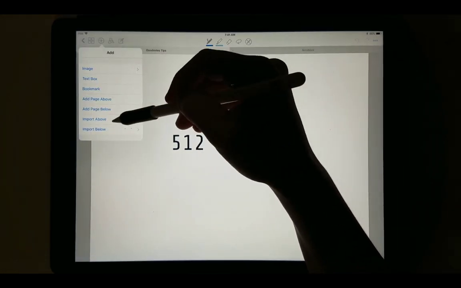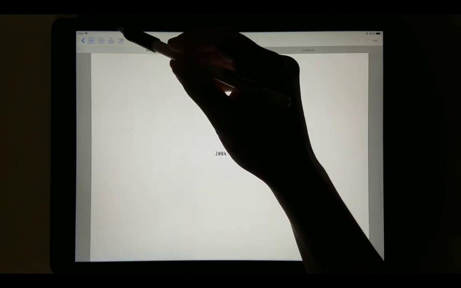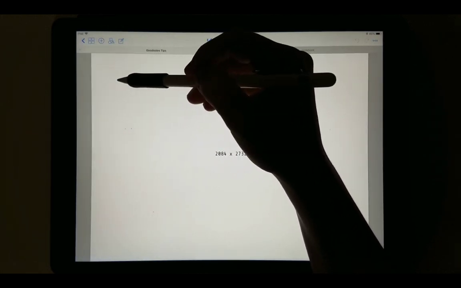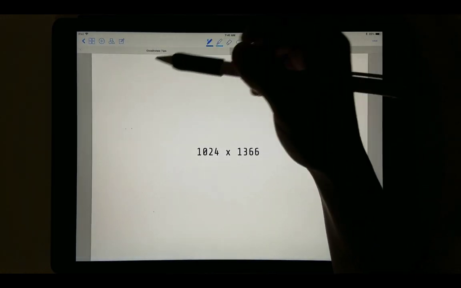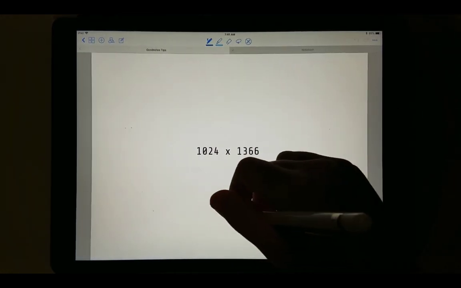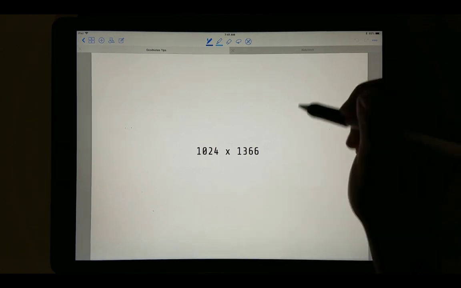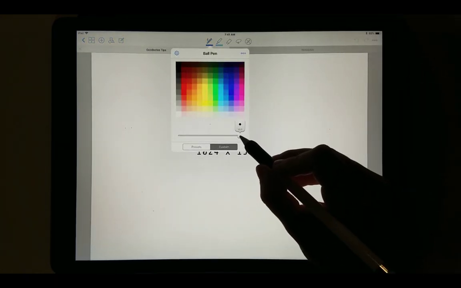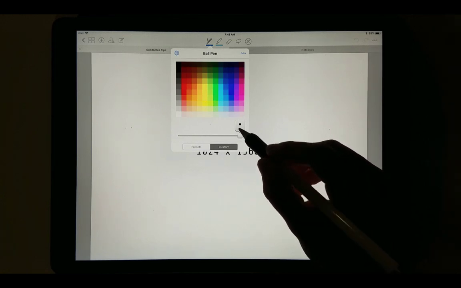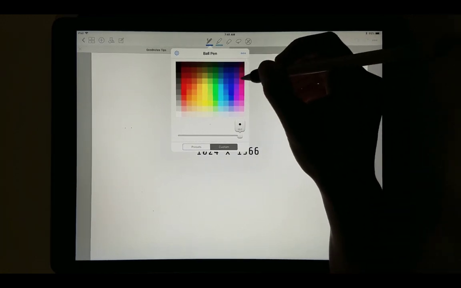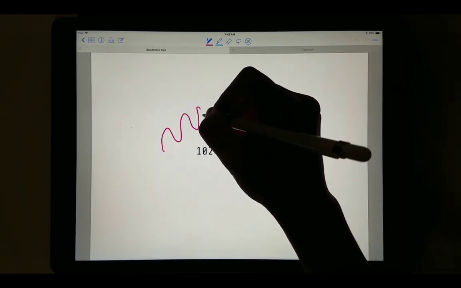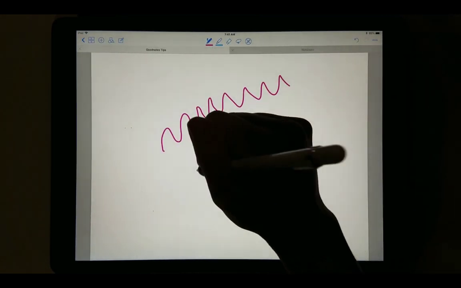And so I'm going to add one of each so that you can kind of see how the size of the page impacts how you work on it. So this was our default size. And you'll notice in the pen tool, there's a max of what they call 10. So that's the biggest pen we can get. So I'm going to pick a bright color here. And so that's as big as we can get on this page.